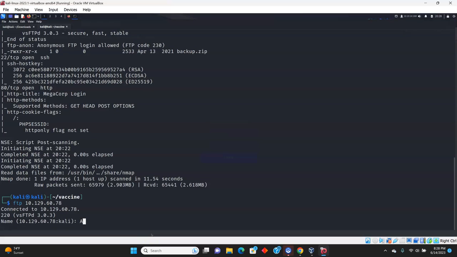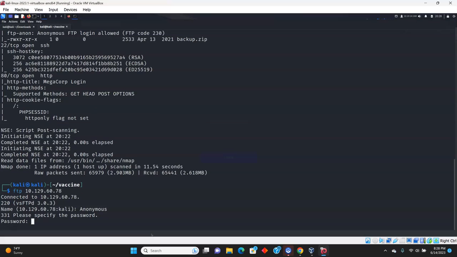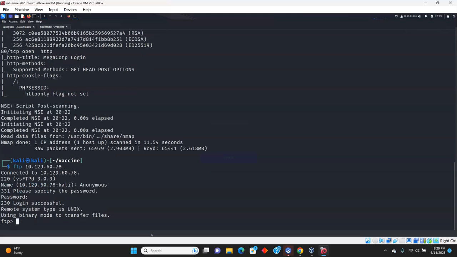Then it asks for a username and for a password. As we saw earlier, I'm just putting the anonymous username and password because it accepts anonymous login. So it says login successful. We're on our FTP right now. Let's see what we get.